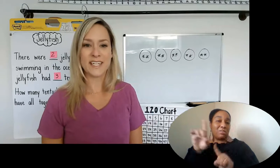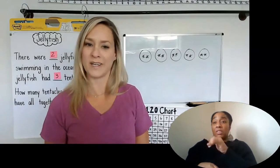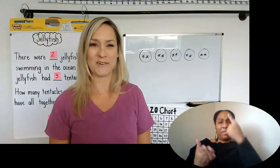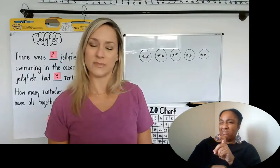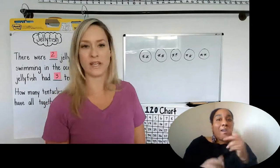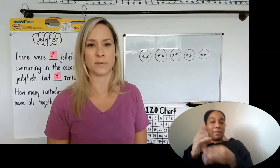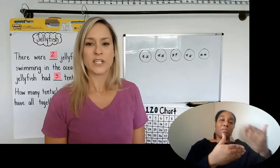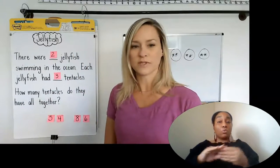So you can kind of see this is an introduction to multiplication, which you might think we're crazy introducing that in first grade or kindergarten. They're almost first graders. But it's actually something that they can do because they see it everywhere in daily life. We just really think about it as repeated addition when we're kindergartners, and then we move into multiplication as we get older. So then after that, I am going to do this story with your children.